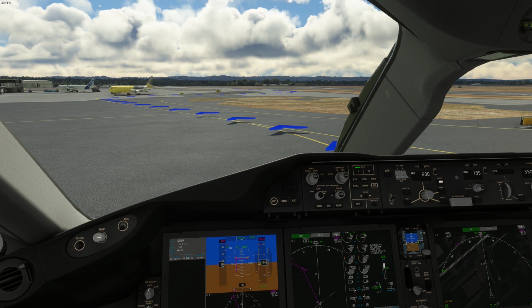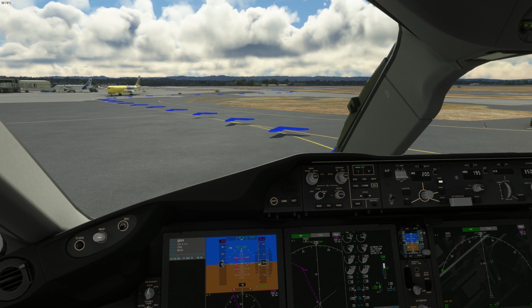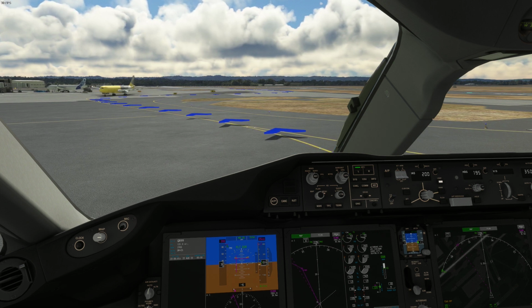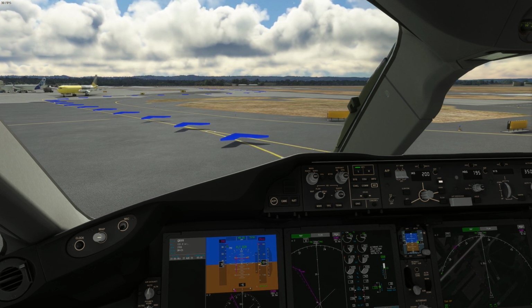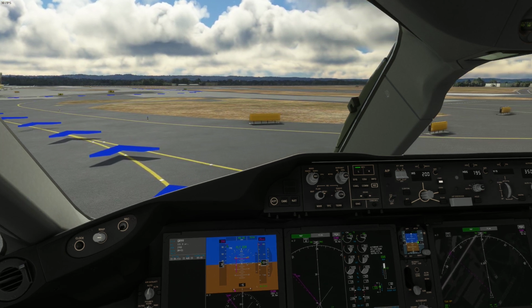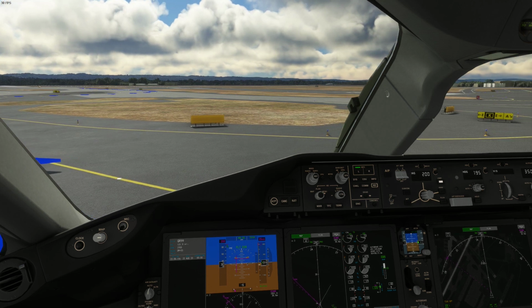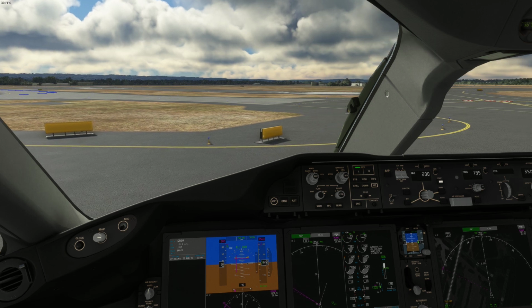Qatari 1, hold position, caution other traffic. Qatari 1, please acknowledge.